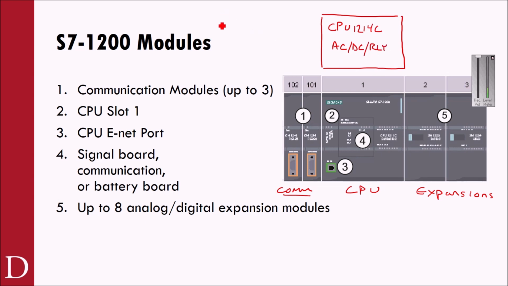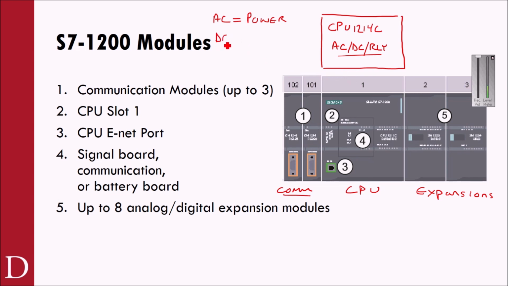1214C, which is an AC DC relay CPU. And so what does that mean to you? Well, first of all, when I talk about AC DC relay, this is actually important. You can get DC DC DC, you can get AC DC relay, you can get AC DC DC or DC DC DC. So you can get all kinds of different varieties of this type of CPU. That first term corresponds to the power of the CPU. What that means is to power this thing up, I need 120 volts, AC 60 hertz.